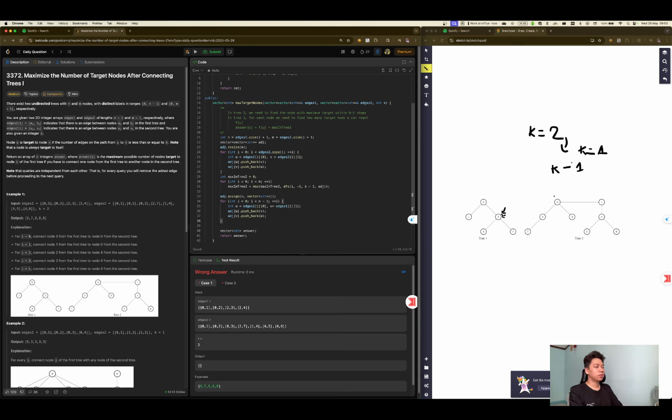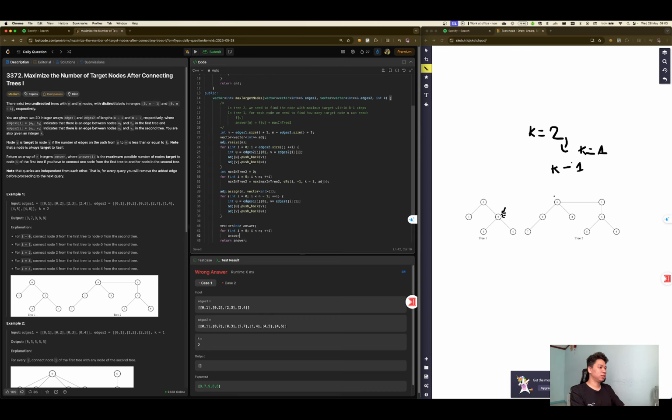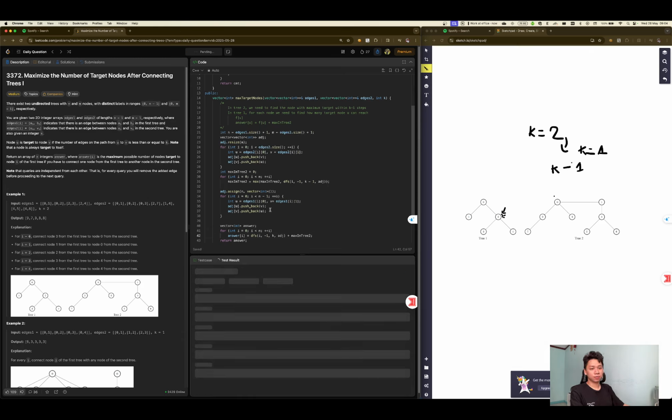So for the answers, from 0 to n, answer i equals the DFS of i with step k on the adjacency matrix plus the max in tree 2. That's the answer.